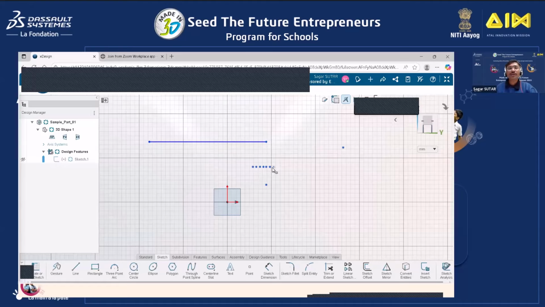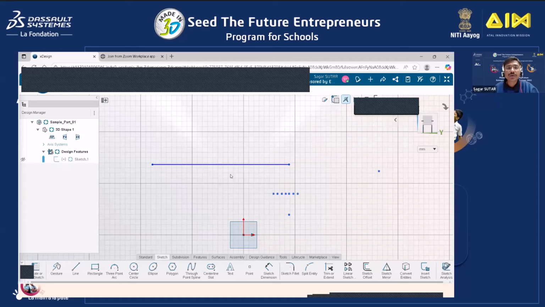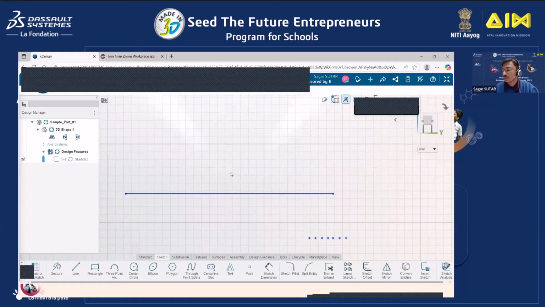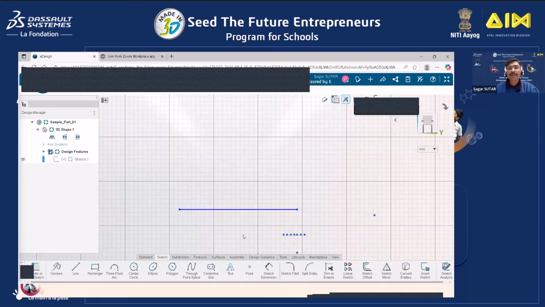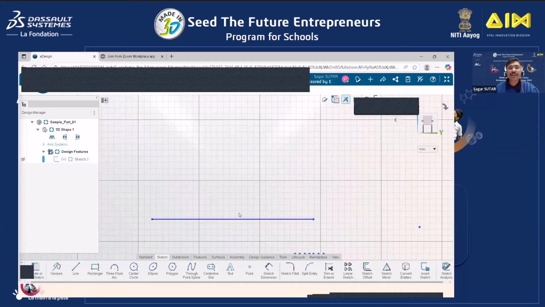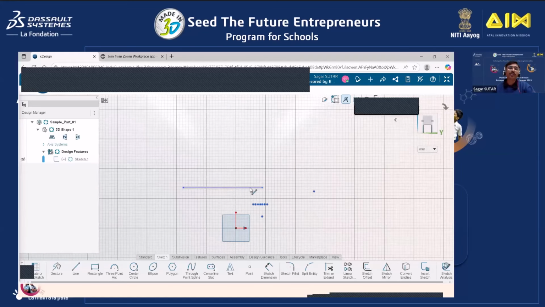We created the sketch, we created the line. Let us say I want to zoom in and zoom out. As you can see, the screen is zooming in and zooming out. So with the middle mouse button, if I scroll in and scroll out, it is going to zoom in and zoom out.